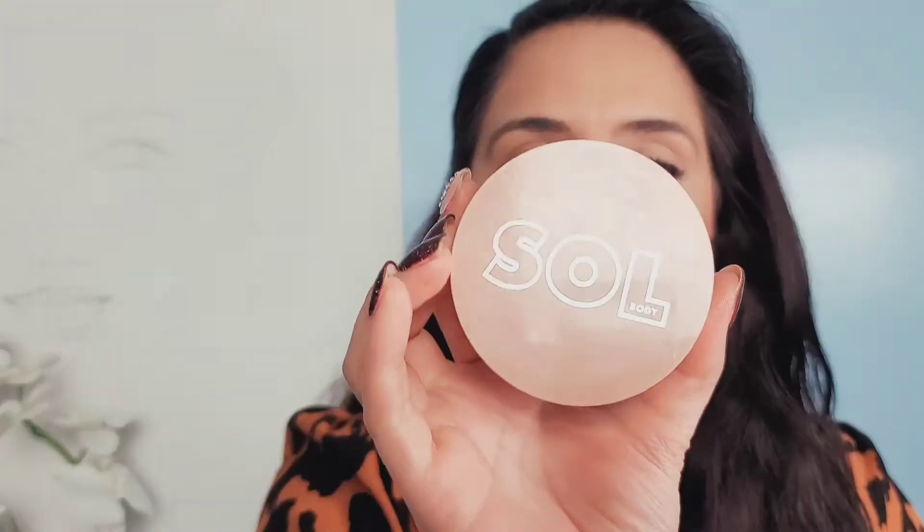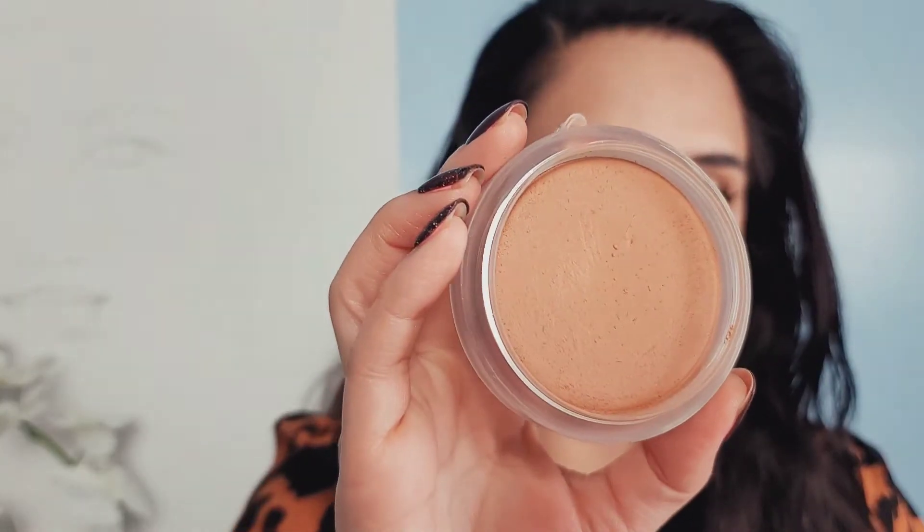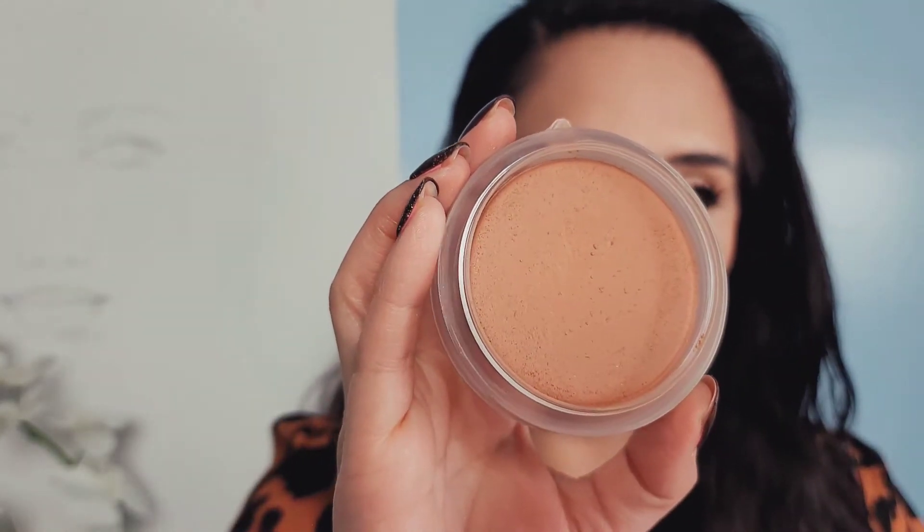There's something from Soul Body that came out in the summertime that I've been using a lot lately. It's their Face and Body Bronzing Balm, but I've only used it on my face. I'm new to bronzers so I was a little intimidated, but this cream bronzer is very natural-looking. When I apply it on my cheeks it just comes out really natural and it's easy to apply, so this might be a good bronzer for beginners.